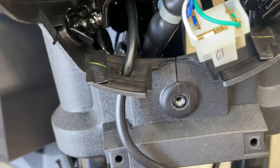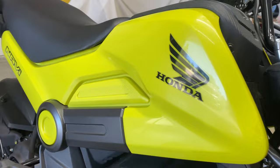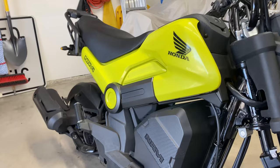Now that we have that done, I'm gonna pull off the side panel and start working on some wiring for it. If I remember right, two screws to pull off that, and one here, one here, one there, one there, one there. I think there's one back here somewhere. Right there. So that is a number 2 JIS bit so that we don't strip anything, and that'll pop right off pretty quick.